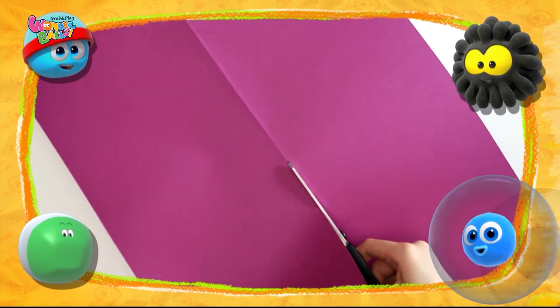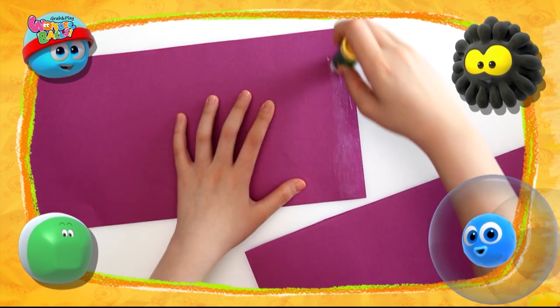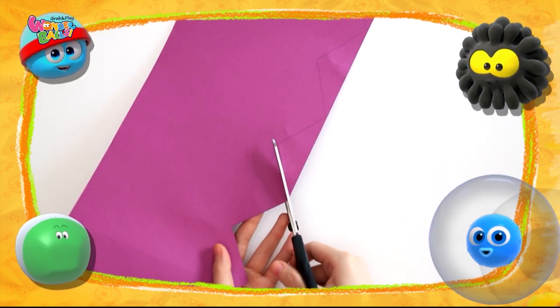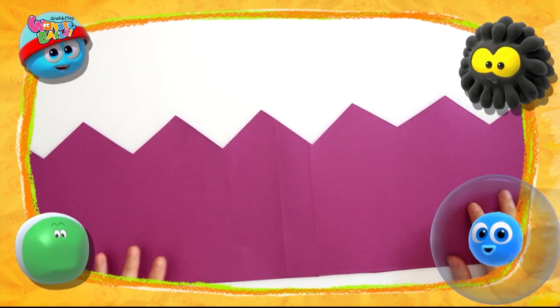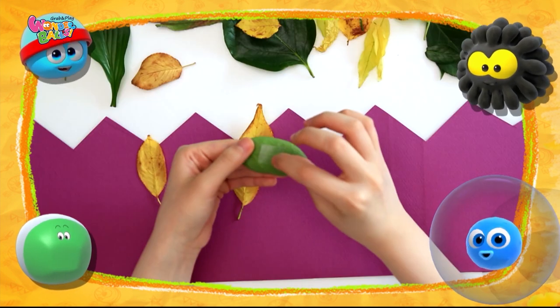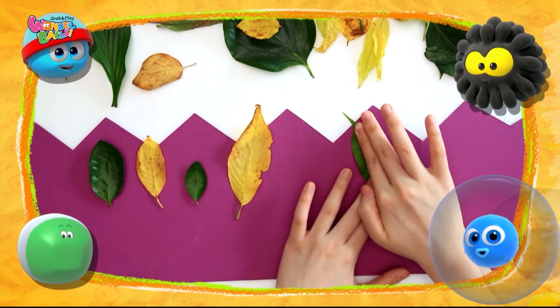Cut a piece of paper in half and glue the pieces together end to end. Cut triangles out of one side to make it look like a crown. Use your double-sided tape to stick the leaves, branches, and needles to one side of the paper.